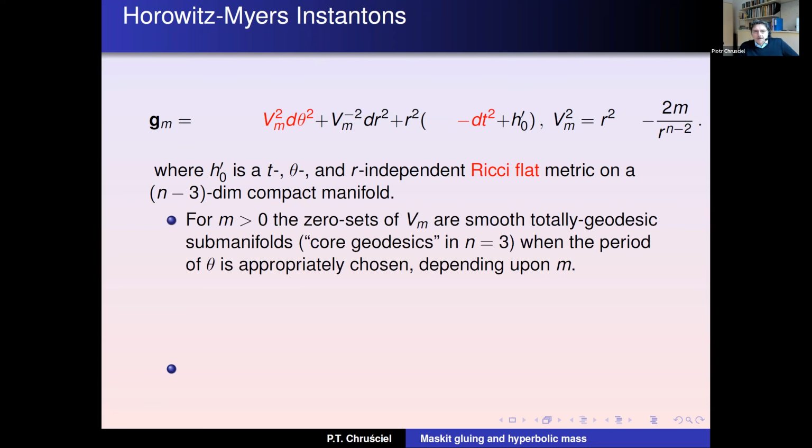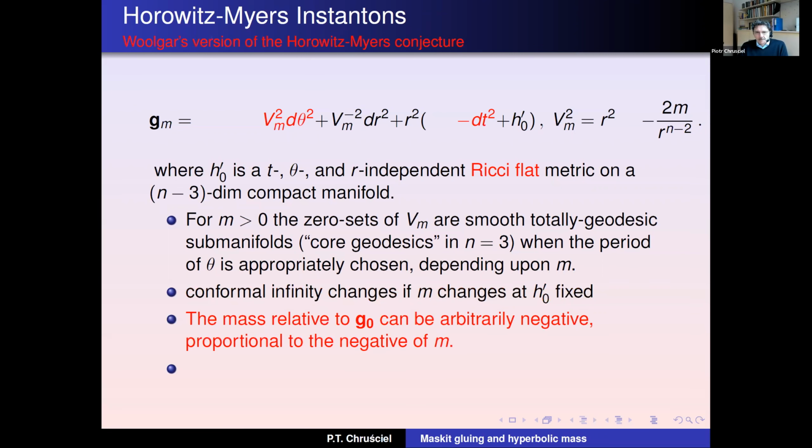Right. And so what else can I say? I think I already told you this. It's called core geodesics, this axis of rotation in n equal 3. And of course, if you change m, it means that you have to change the period, which means that the metric at infinity is not the same if you change various masses, right? Because you have a circle component at infinity, but the periodicity or the length of this component changes, right? So you can change m, there's nothing wrong with that, but this changes the conformal class of the metric at infinity, right? So this has to be kept in mind, and which is not the case for the Birmingham-Kothler metrics, right? So these m and conformal class at infinity are completely independent.